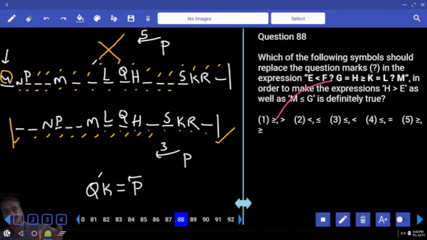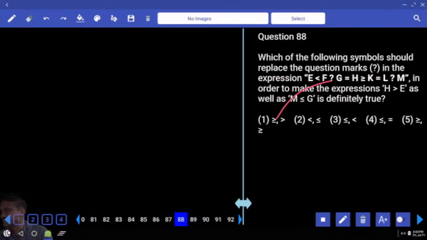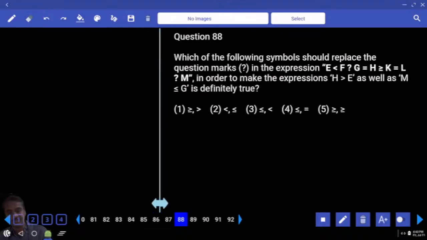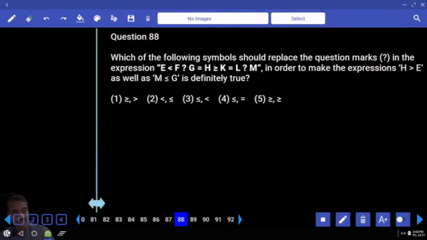Now you cannot replace each and every choice and check out the conclusions. That is what we discussed in the very first basic class, because that was a learning session. But in the examination you are not supposed to do that. Now you need to check out what are the possible symbols you can have. Then eliminate the choices. That is 88. Then 89.